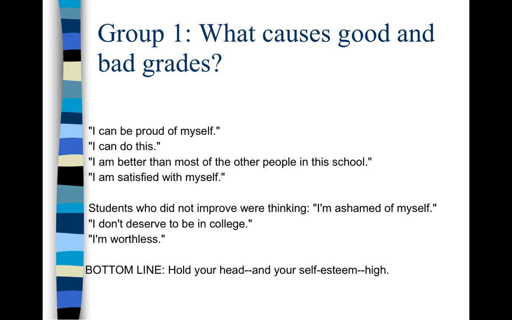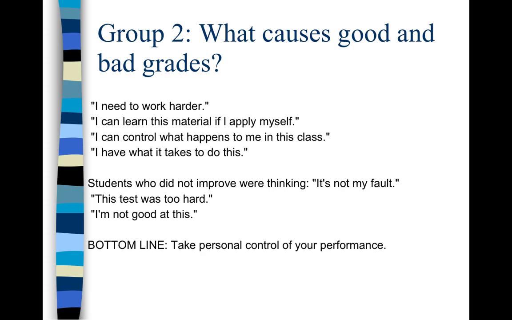So going back, in group one, these were people that already had self-esteem. Group two, these were people that identified as progressing, or maybe were not up to the same par as group one with their self-esteem. These students were looking at positive inclinations of how they can better achieve, but also in a positive self-esteem way, right? So I have what it takes to do this. I can control what happens to me. That's going to produce actual achievement outcomes rather than just feeling really good about yourself.